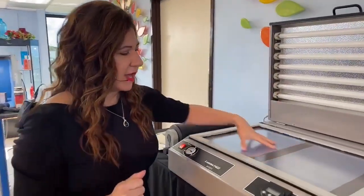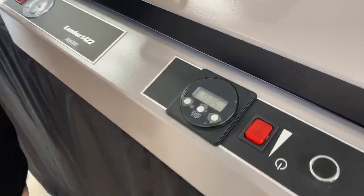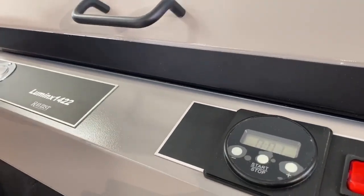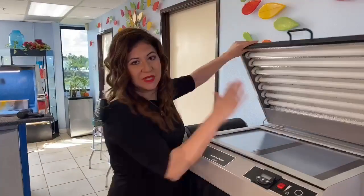So we have our vacuum. We're going to go ahead and bring down the light. And then it's 6 seconds. It exposes for 6 seconds. That's the great thing. You have a quick compression and you have quick exposure. And that's it. You're done. 6 seconds for two legal size sheets.